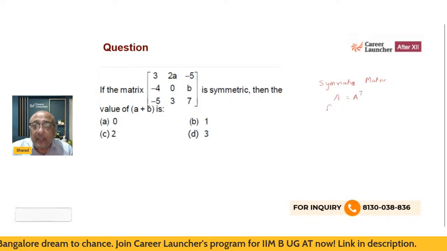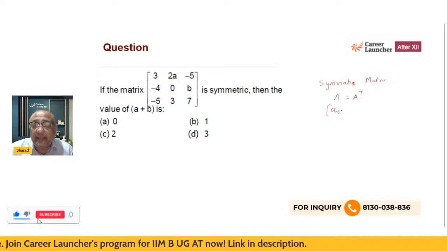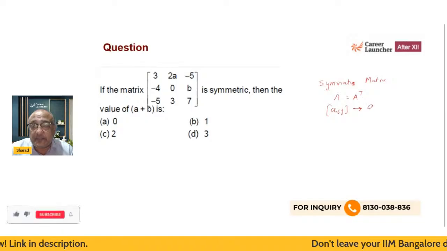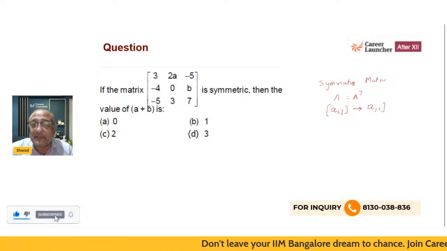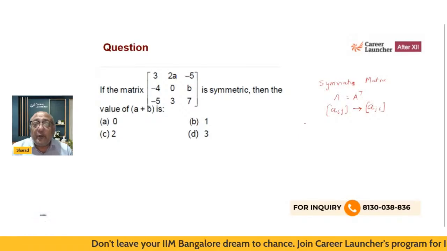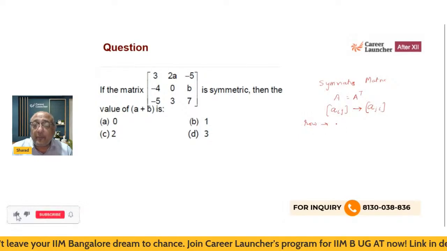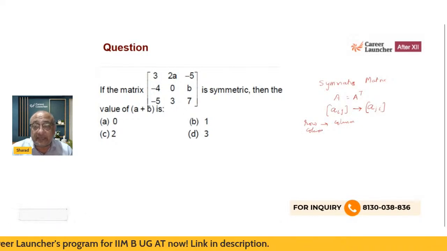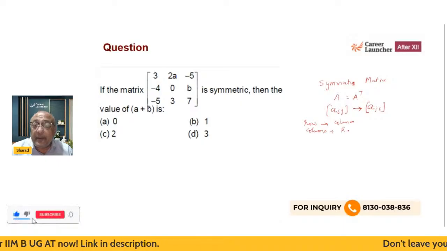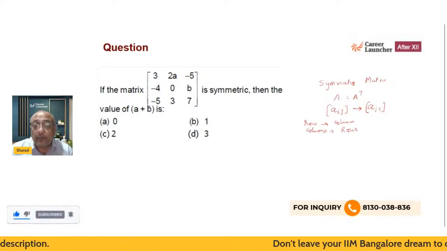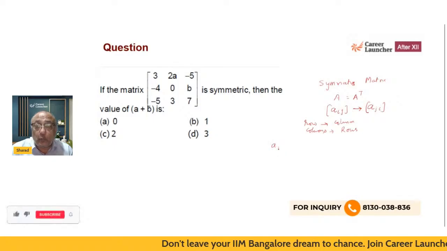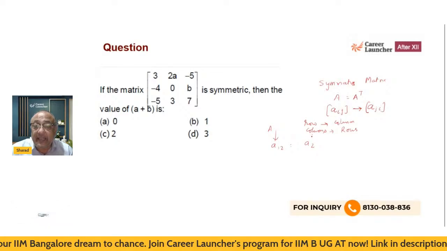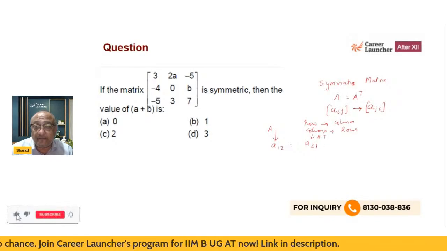The transpose is simple. If this matrix has element aij, this element turns into aji in A transpose. What is the meaning of this? I'm sure you have studied: rows will become columns and columns will become rows. That's how we understand it. But please also remember in your mind that A12 will be the same as A21. This is A and this is A transpose. Let me write A21.